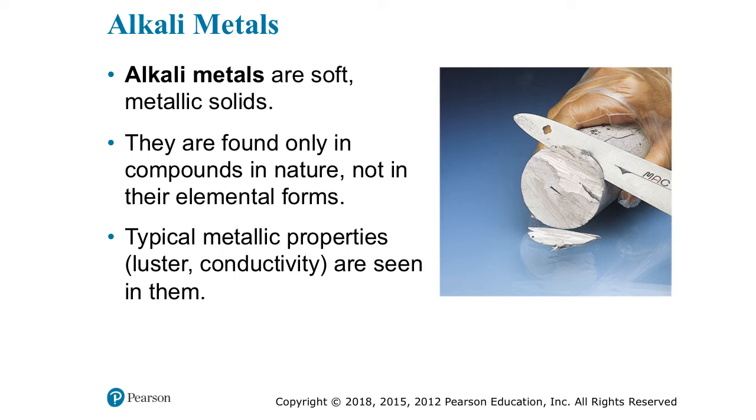Alkali metals are softer, though they are generally more metallic than, say, the alkaline earth metals. Our metallic character is increasing towards the alkali metals, even though when you think of strong metals, you tend not to think of sodium and cesium. You tend to think more of transition metals like iron, palladium, and gold. But some of their metallic trends are that they still have a luster and some conductivity.